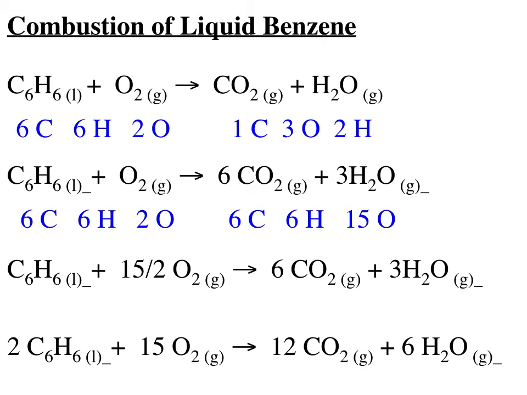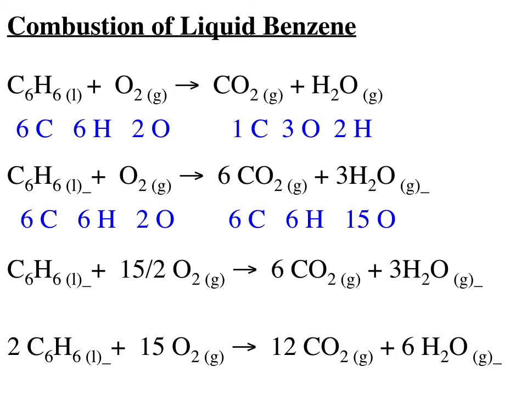So I need to balance the O's on the left and the right to complete the process. If I put a fraction of O2's on the left, 7.5 times 2 gives me 15 O's on the left and right, but 7.5 is 15 over 2. That's not whole numbers of O2's being reacted. Even though these coefficients in the third equation do balance the reaction, I want whole numbers to balance my equation.